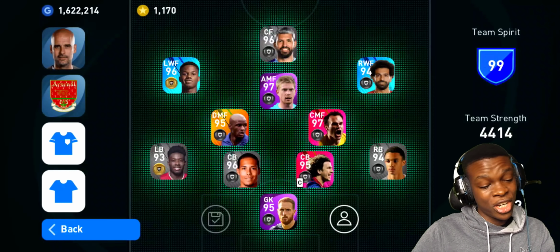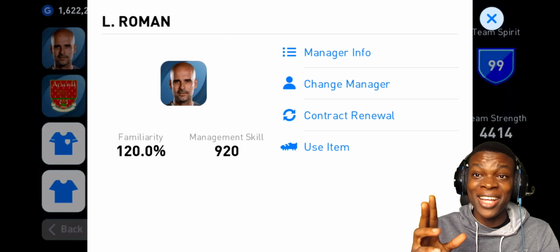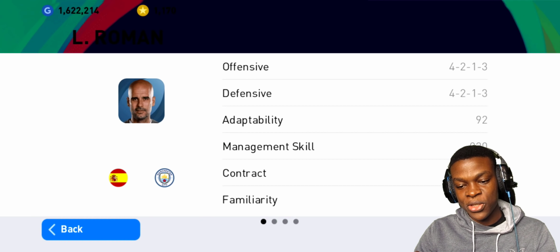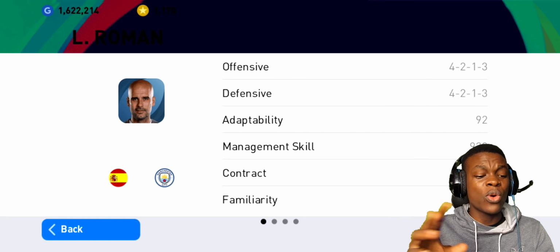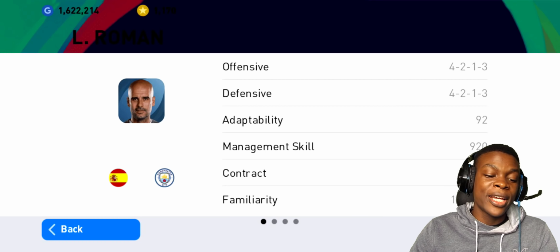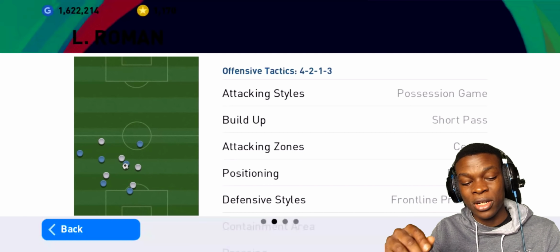Alright, this is the manager. His name is L.Roman. Look at his bow there. He's really fun to use. I'm telling you right now, he's really fun to use. 120, 920 management boost. I just noticed I have to make the middle parts lighter in this patch so that you can see the details in the background. I'm still working on the patch. When I'm done with it, if you guys like it, I'll drop it so that you guys can use it. I'm gonna drop a graphic right up there so that you guys can see what I'm talking about.